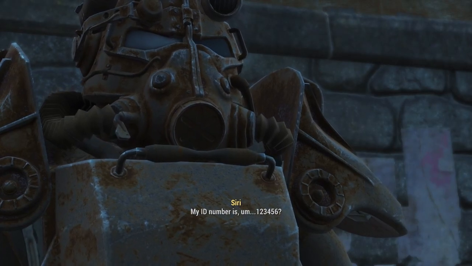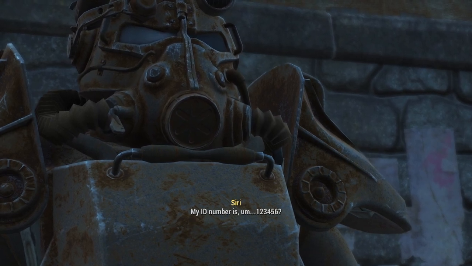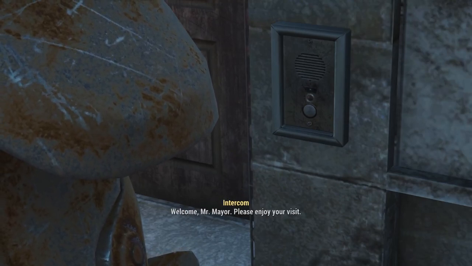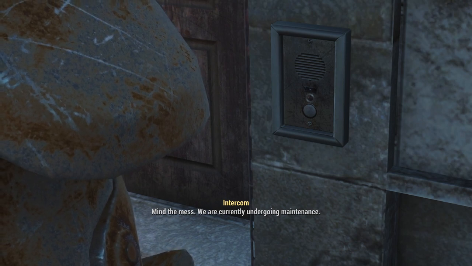Yes, right. My ID number is 12345. Six. Welcome, Mr. Mayor. Please enjoy your visit. Mind the mess. We are currently undergoing maintenance.